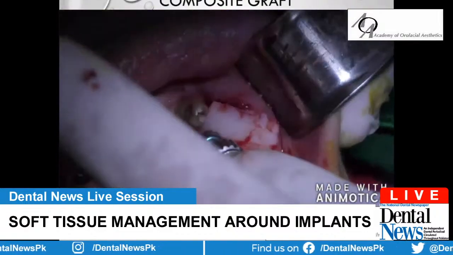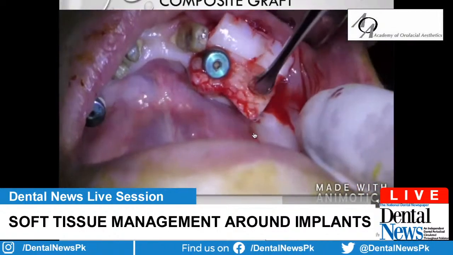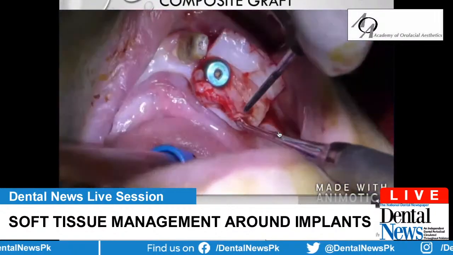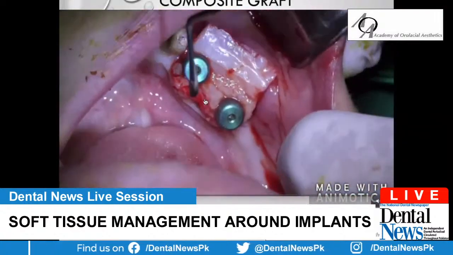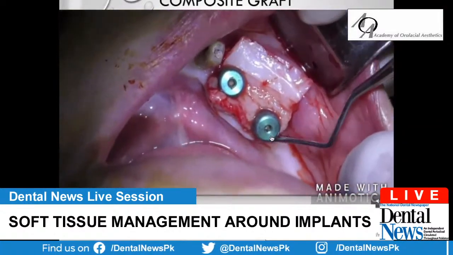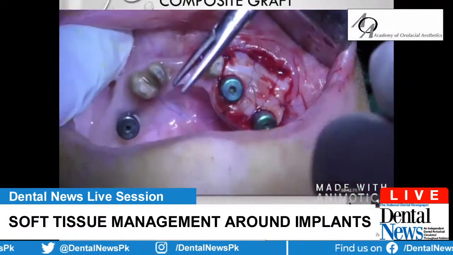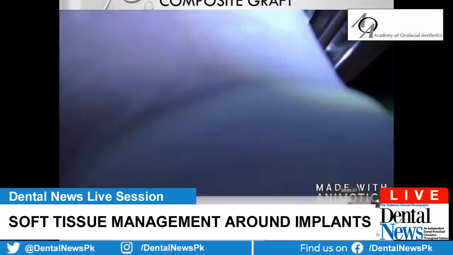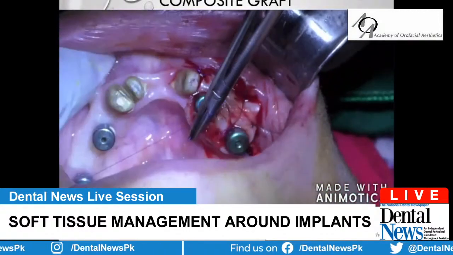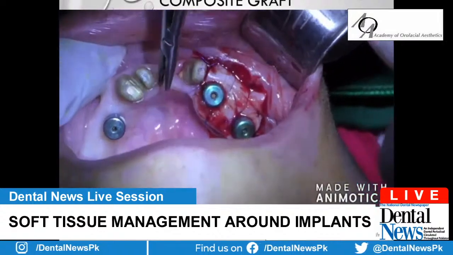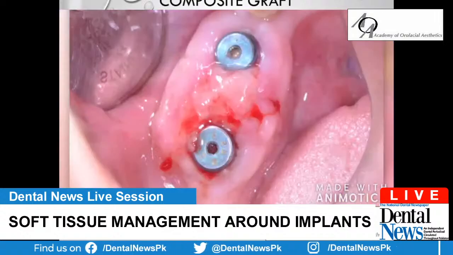I place my graft on the implants. The CT part comes over the implant to gain vertical thickness, like this. And the free gingival part goes on the vestibular side. So my graft is being stabilized with my healing abutments. Additionally, I place a few sutures, obviously, to stabilize this. Close approximation and close contact with the recipient bed is very important. So these are pressurized sutures. So this, pretty good healing.